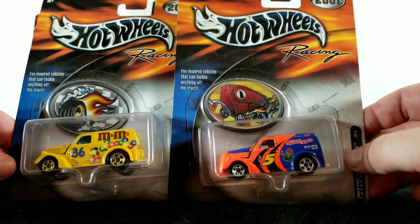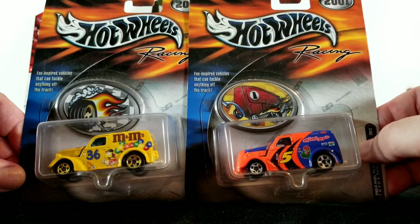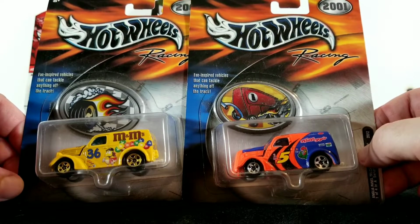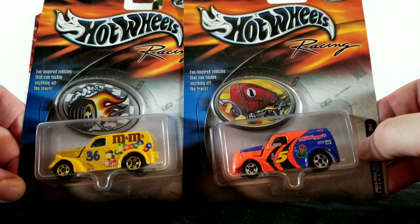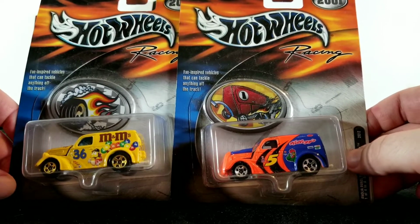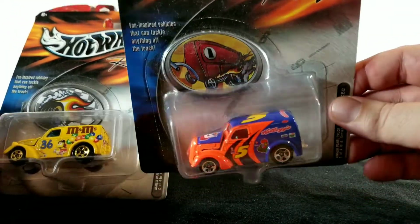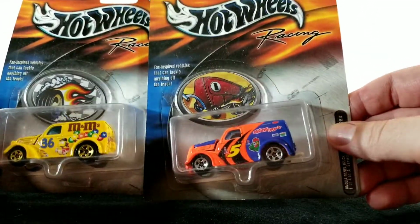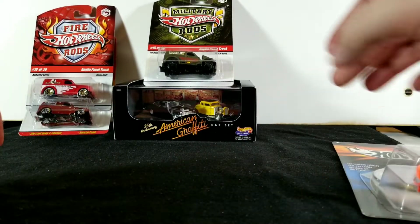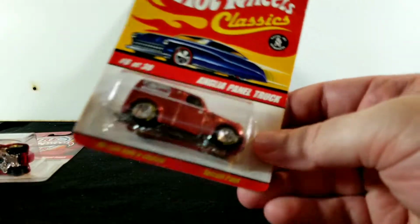There's one more of these, I believe, that's an Anglia panel truck, and it seems to be hard to find one I don't have. It's Mark Martin Viagra, I believe, or not really Viagra, Pfizer, which is a drug company that makes Viagra, I believe. So it's like a blue and silver Pfizer Mark Martin NASCAR version of this Anglia panel, which is one of the last ones I don't have. I got quite a few of these Anglia panels this week, so I'm going to set that aside. I'll just run past some of these Anglia panels that I got, and then we'll just open them all together.